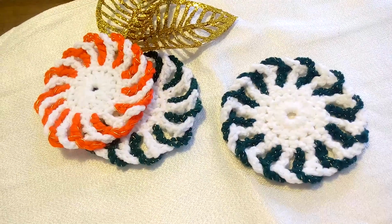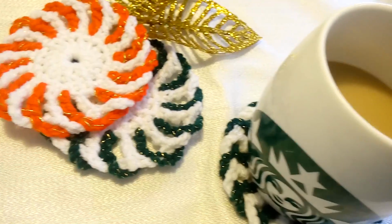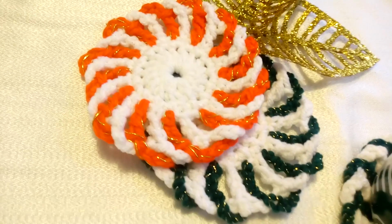These peppermint coasters are a great way to add a festive touch to your tablescape this Christmas. It's also a nice gift idea for your family and friends.